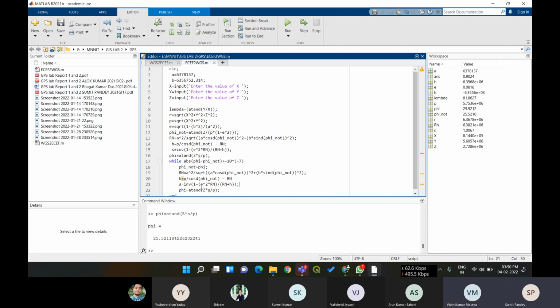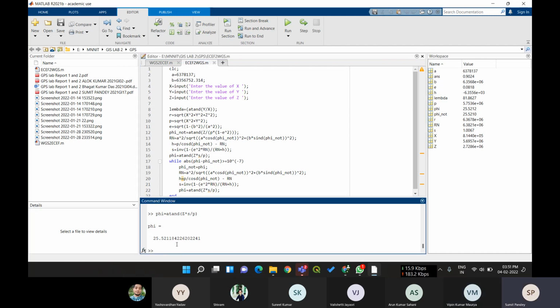I'll do one thing. Now write the expression in the command window. Which expression, sir? P by, and cos D in brackets.